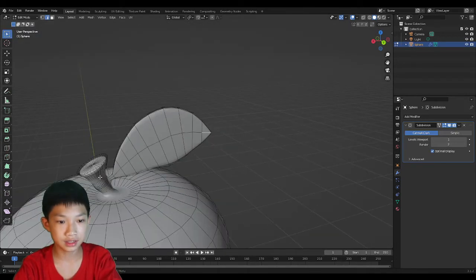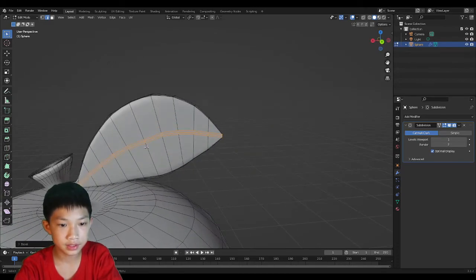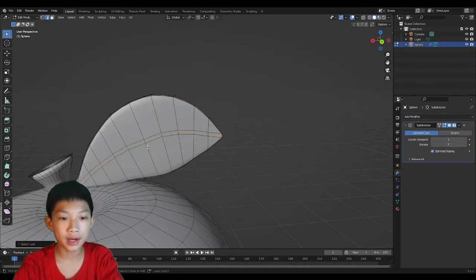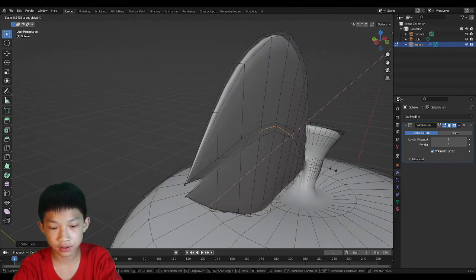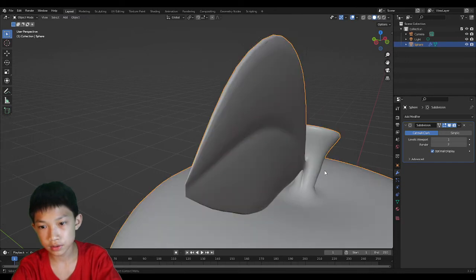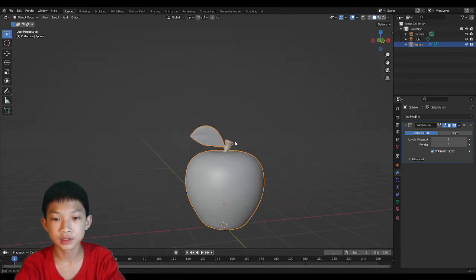So just select the middle line of the leaf like this, and don't select it in the stem, just the leaf, and then press Control B to bevel it like this. Okay, and then press Control minus on your numpad, and then now you can just scale it on the Y by 0, and there we go, we got a line in the middle.